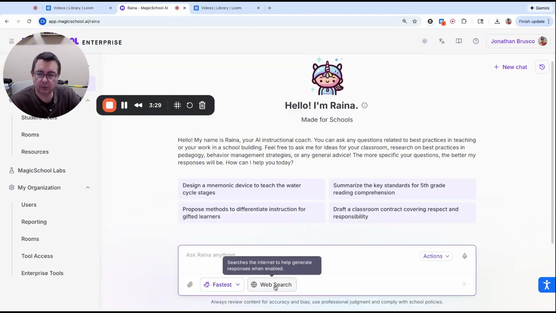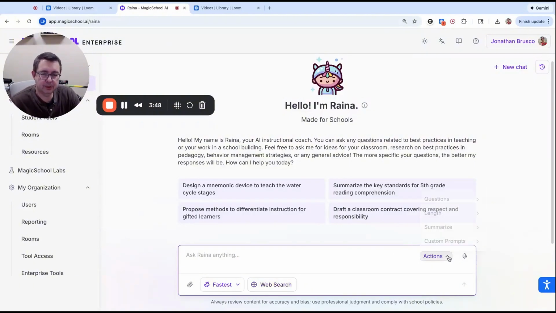You also need to enable web search on or off. What this means is that if you leave this off, then the task is going to be done only using the internal training data. And if you turn this on, the task might take longer, but it's going to go to the web and do more research for that task.